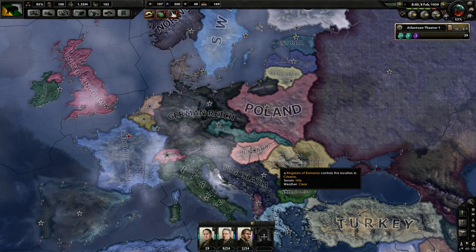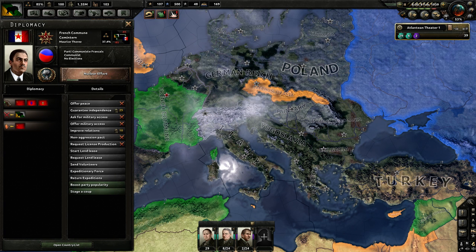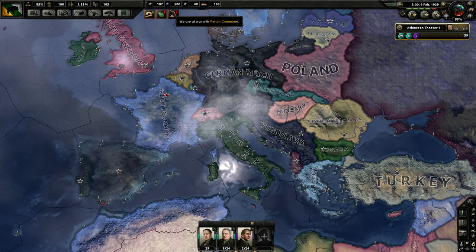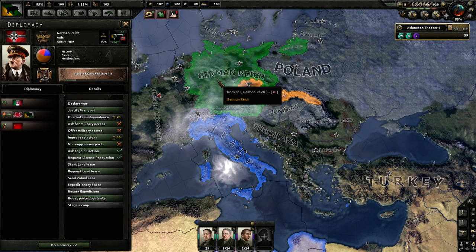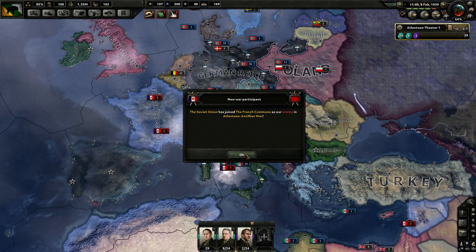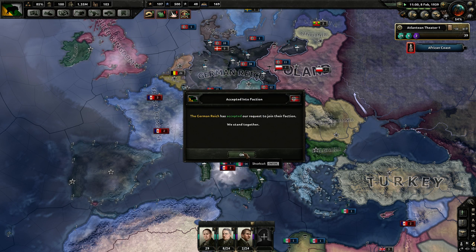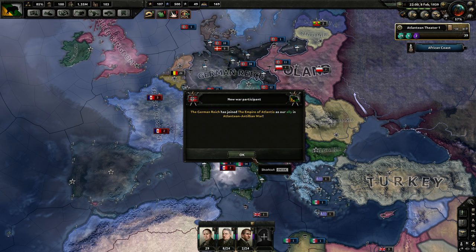So now, if I join the Axis, the French will almost certainly join. French already have joined the Comintern. I'm not sure if this will call in. If I join the Axis, will that call in the Soviets? Does it even matter? I think I have to call them in. Okay, so let's join the Axis, officially. Yes, Soviet Union joined the French Commune as our enemy. Okay. Join war request. Yes.